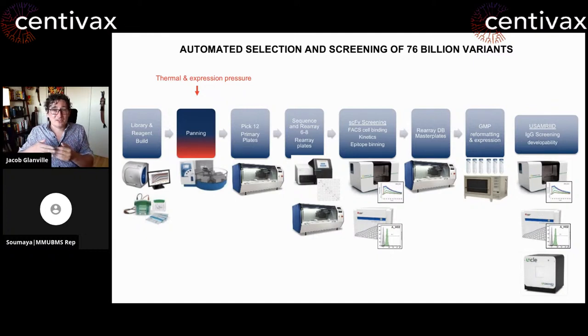That may be something that changes in the next 30 years based on some pretty exciting developments we've seen with applying artificial intelligence and machine learning to folding. But at this point, we can't do that. And so what we have to do is attach the two. You attach the instructions so you can make more of that antibody to the antibody that can actually survive a selection or a binding experiment. By doing that, that gives you the ability to build these immense libraries of billions; our largest library is 76 billion antibodies. And then we can search through that to find binders, to fish them out. And then we can look at the sequence to make a never-ending supply of that particular antibody. This is a remarkable technology.